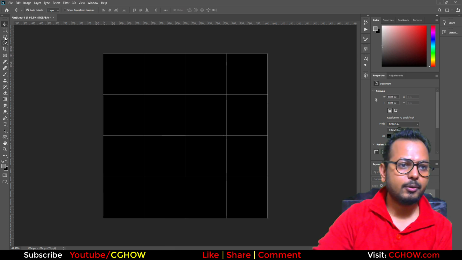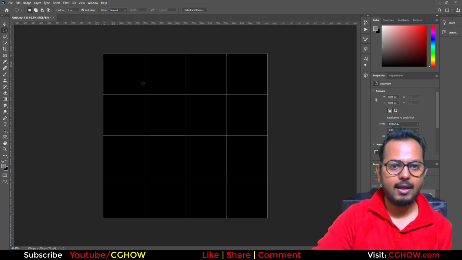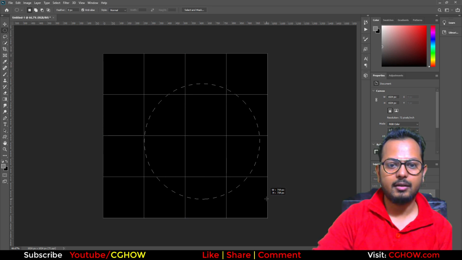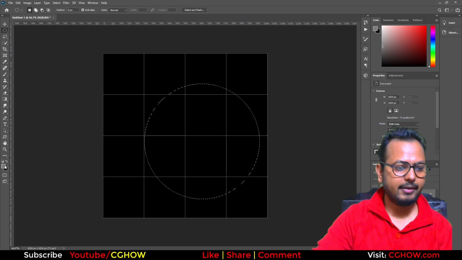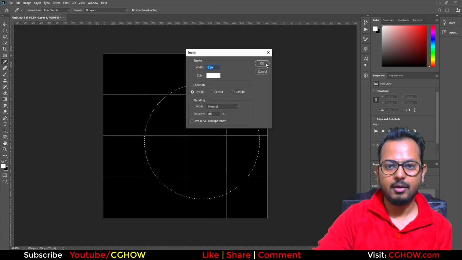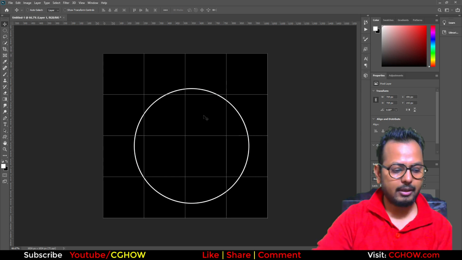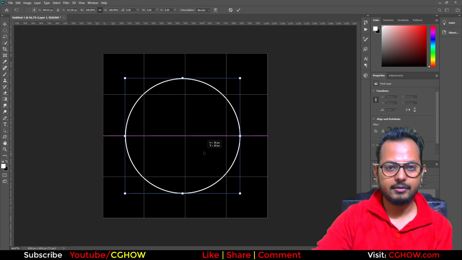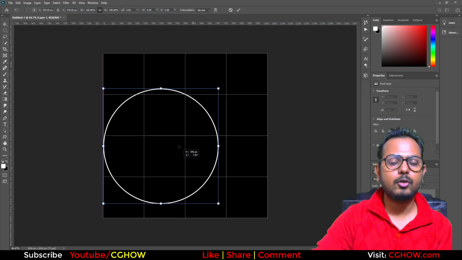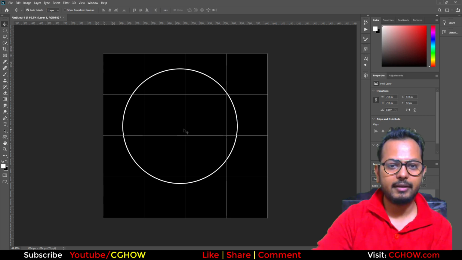Now you need to take a circle here, shift and drag, and take black and white colors by pressing D on your keyboard. In a new layer I will create a stroke, let's say 5, then Control D to deselect, and then you can press Control T and just manage it. In older versions of Photoshop there is a center anchor point, but I don't see that here.